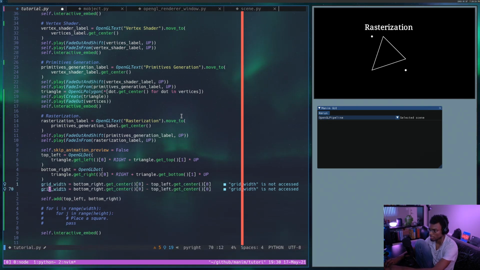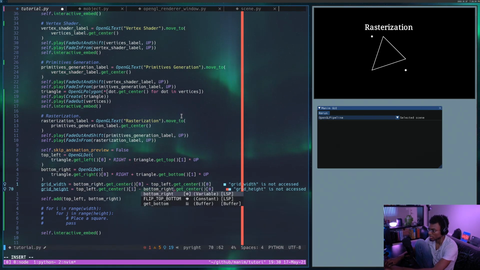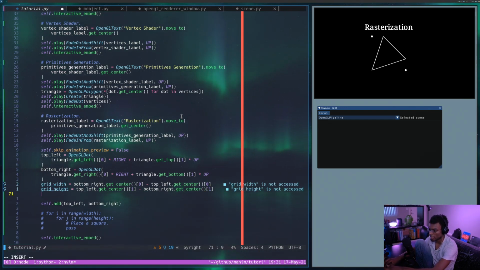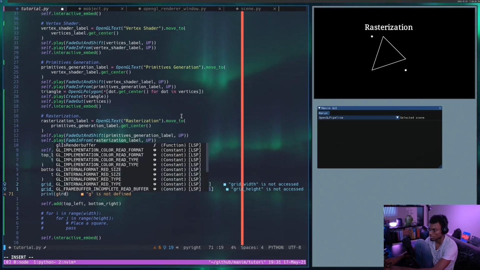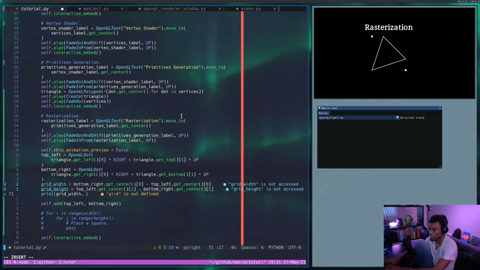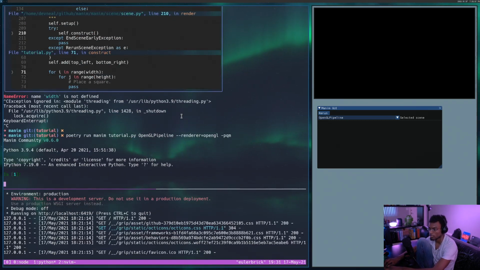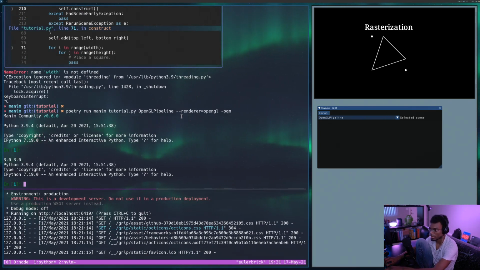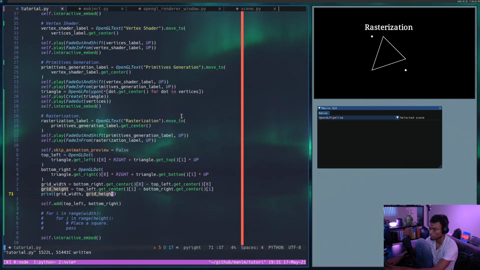For grid height, I'm going to get the top left y coordinate and check the bottom right y coordinate. Okay, I'm just going to print these. Three and three. Okay. Sounds good. I think that actually makes sense from the way I chose the points as well.